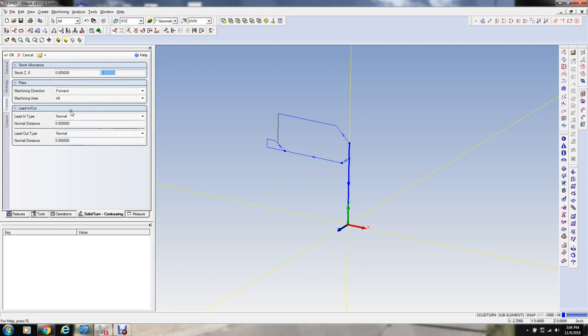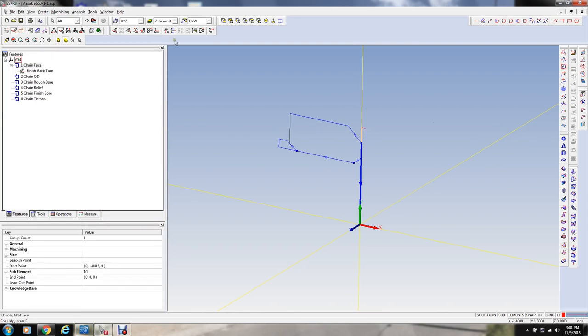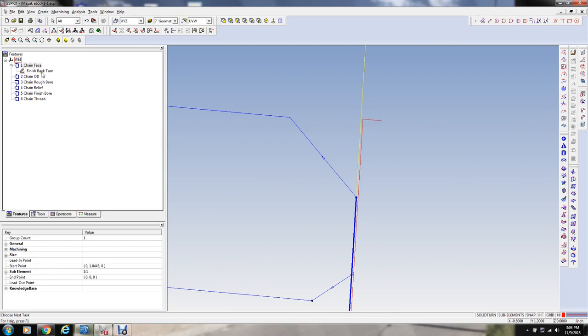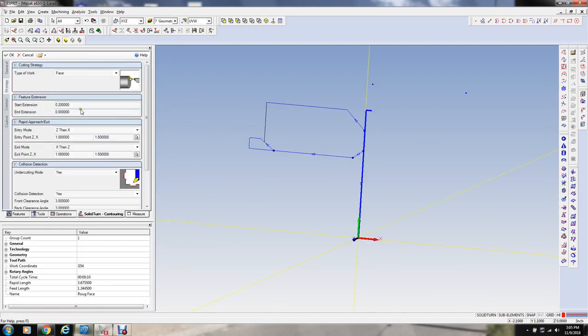And these are how it deals with cutter comp, I mean tip compensation I should say, which we are using. Okay, so let's do that. So that's our cut here. I'm gonna rename it rough face. It looks like it's coming pretty close to the OD of the stock there. I think I'm going to increase this extension to 250.